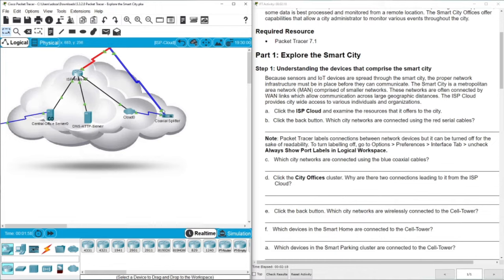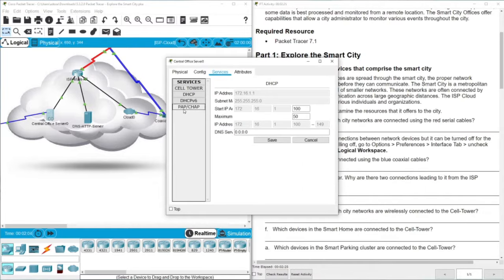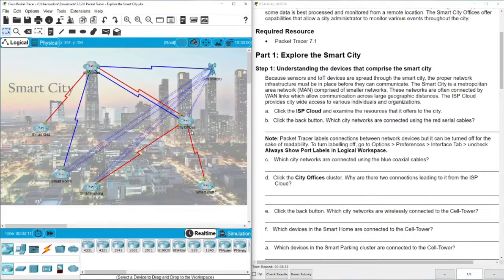There is data there, as you remember. So let's see what is there. We can check, for example, services. We have DHCP service, we have DHCP version 6, and so on.